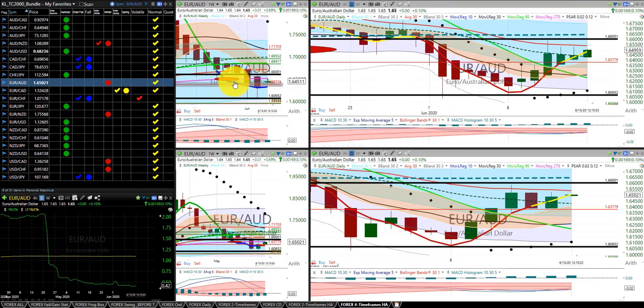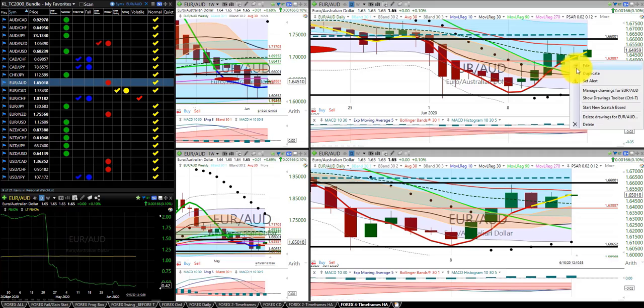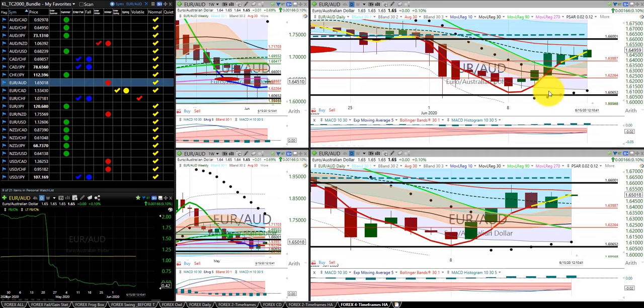Euro Aussie dollar, we're in a downtrend. As you can see, Heikin-Ashi is red. We're in the fall. We're going to move this short order up to below this Heikin-Ashi. And we're going to put an additional second position at the base of the dragon. This is Euro Aussie dollar. We're in the winter season.